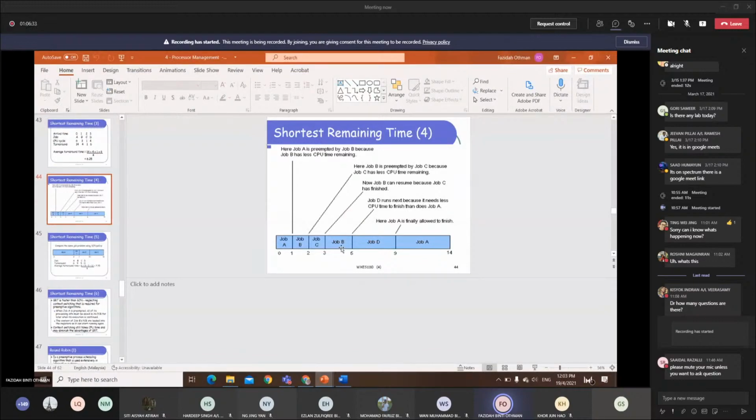And then C is 3 minus 2, 1. So you get 14, 4, 4 and 1. 14, 4, 4, 1. Is it?